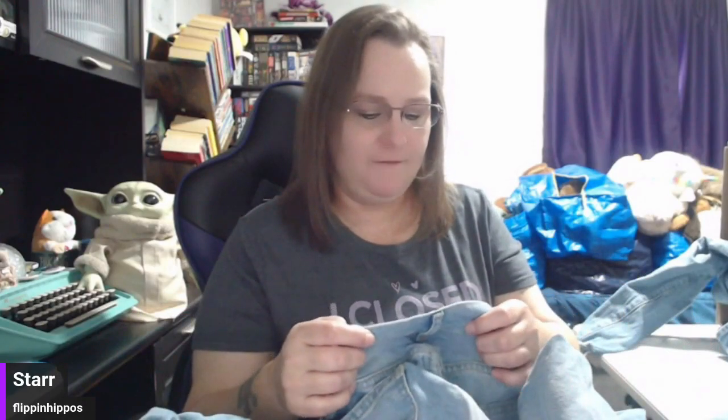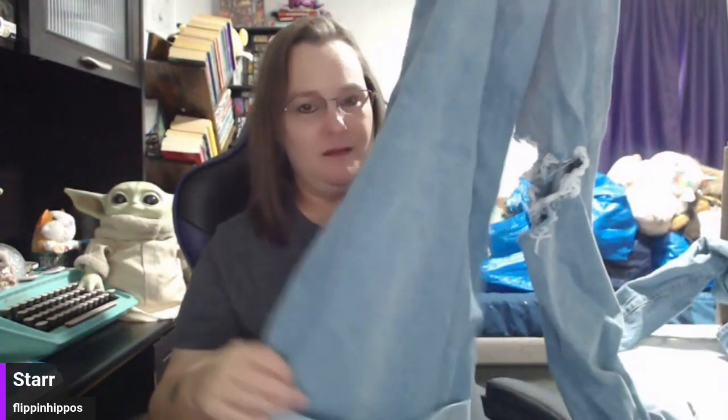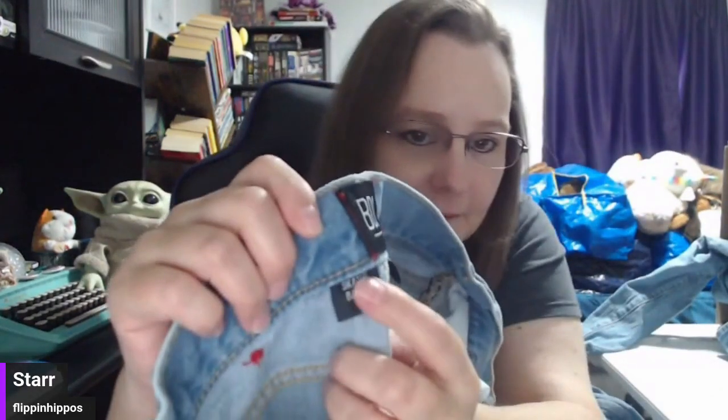We've got some pants — H&M Divided, poop. Was there ever a time when H&M Divided was at least bread and butter? I can remember sourcing it when I first started because I didn't know any better. Keith and I are self-taught — we just bought everything we could find for 99 cents, brought it home, and figured it out. Next, BDG Urban Outfitters. These are skater baggy — not that great of a brand, but the style makes these bread and butter. They literally say on the tag 'skater' and they've got that nineties skater look. We'll call them bread and butter — maybe we'll be pleasantly surprised when we comp them.